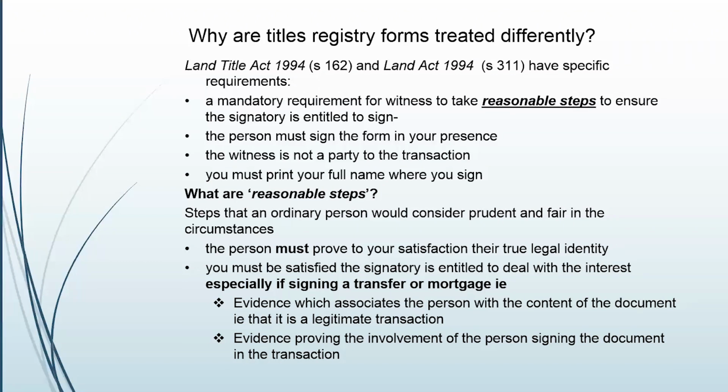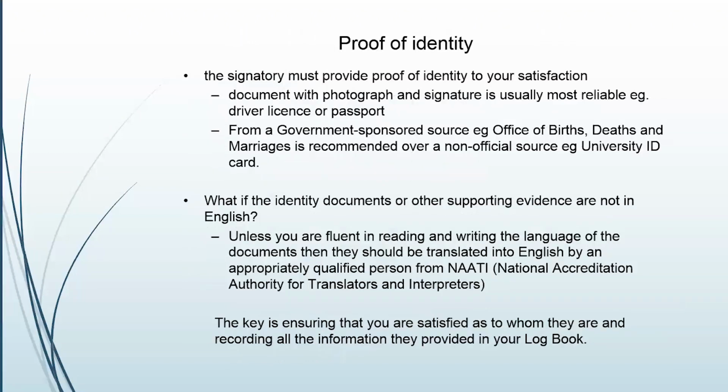Okay. So proof of identity. I've talked about being government issued. I would be very hesitant to accept anything from a non-official source such as a university ID card. They can be whipped up in 30 seconds on a colour printer. So government issued takes a little bit longer and is a little bit more certified.